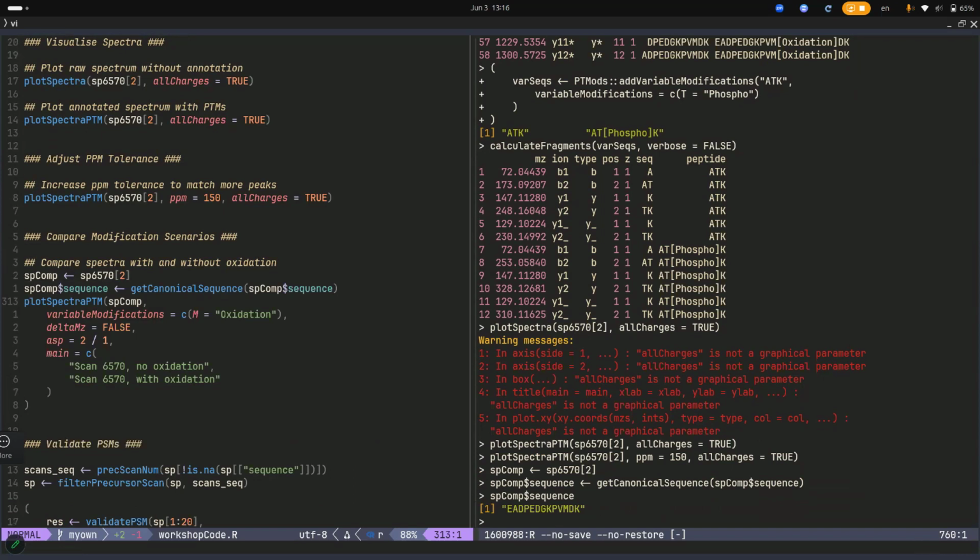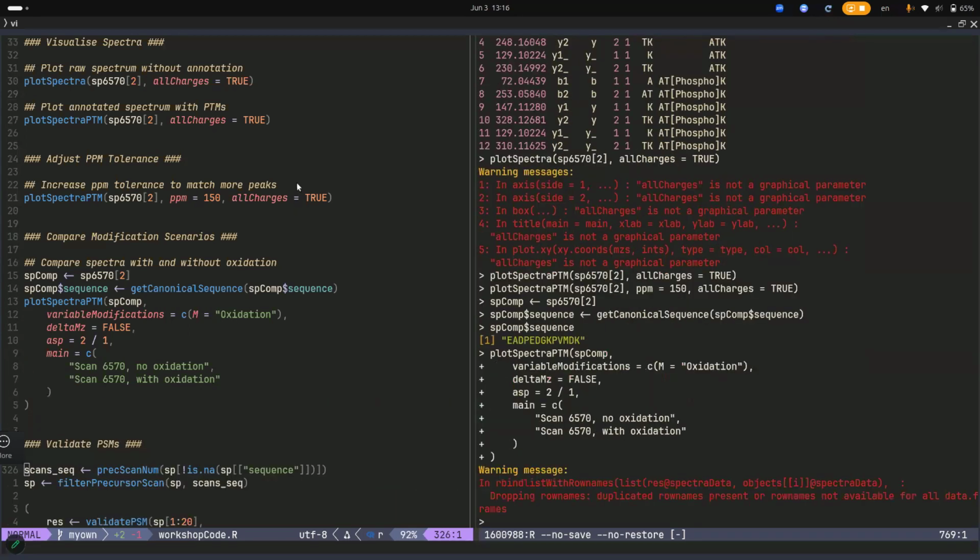So you have your sequence here, well, this one you see at the bottom of the screen. You can also apply variable modifications or fixed modifications using the plot spectra PTM function. And so here we call oxidation through the plot spectra PTM function, which calls then the PTMods variable modifications functions.